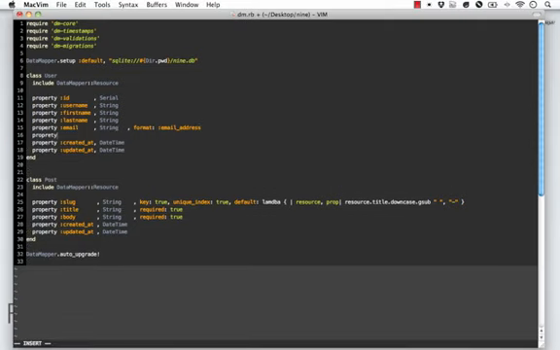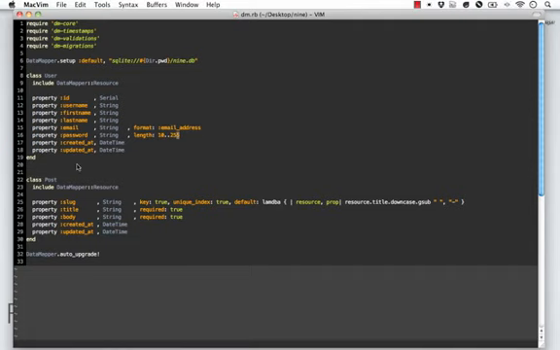Let's actually add another property here, which would make sense in a user class. It's going to be a password that's a string. And what we can do here is we're going to require a length. And we're going to use a Ruby range. I don't believe we've talked about these, but a Ruby range is kind of like an array, or it's definitely not an array, but an array might be the closest thing that you'd be familiar with to a range. Basically, we're saying that this can be anywhere between 10 and 255 characters long, our password. So it has to be at least 10 and at most 255. Okay.